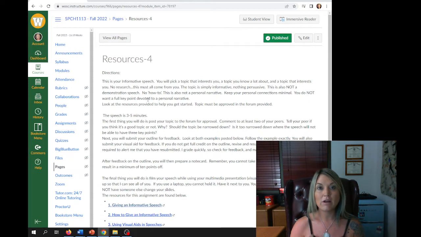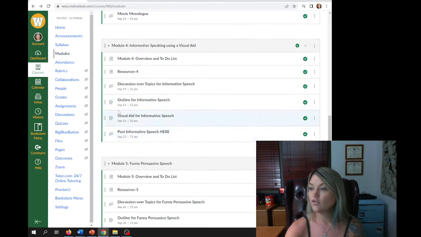That's either going to be when I grade it, it's going to be in the comments, very clear, or responding back to you in the discussion board if you post it early. But there will be no question on the feedback because it's going to be very clear that I've left you feedback whether your topic is approved or not. So make sure that you get topic approval. That's first. Next, you're going to do your outline.